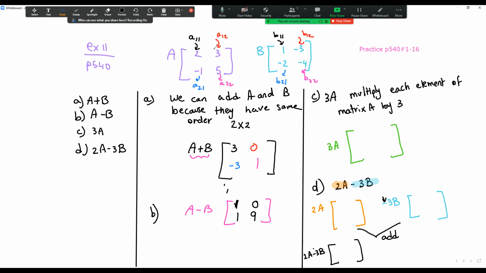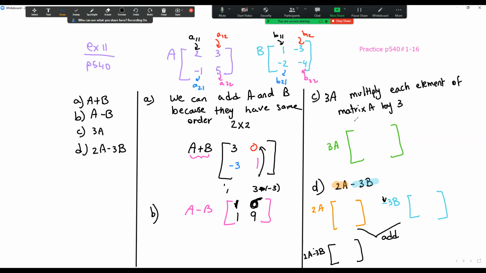2 minus 1, 3 plus negative 3, negative 1 minus negative 2. So this one, the 3 subtracted from negative 3, I'm sorry, this would be a 6. 3 plus negative 3, that's in the addition. In this one, it will be 3 minus negative 3. So two negatives will end up with a positive, and that would be the matrix A minus B.